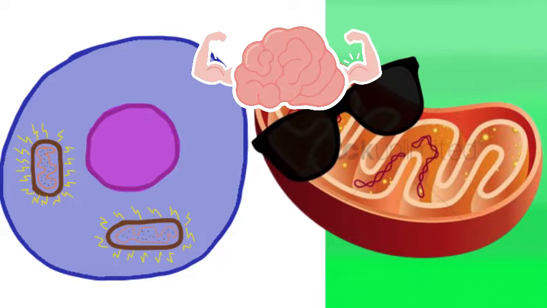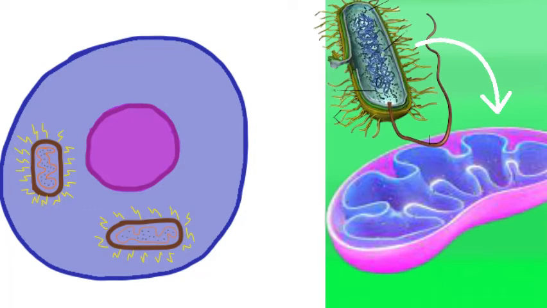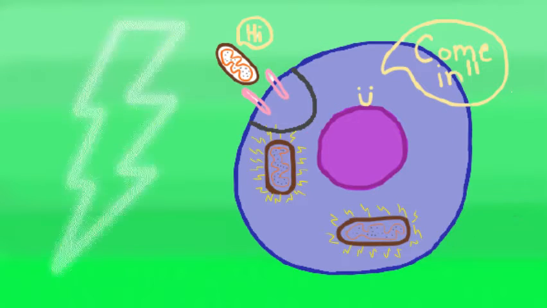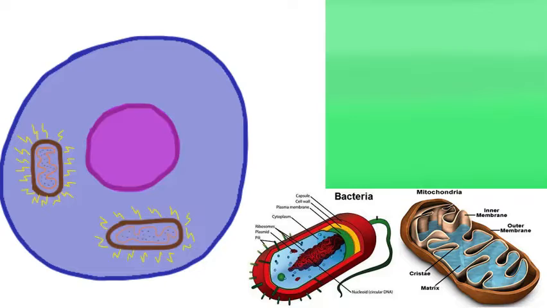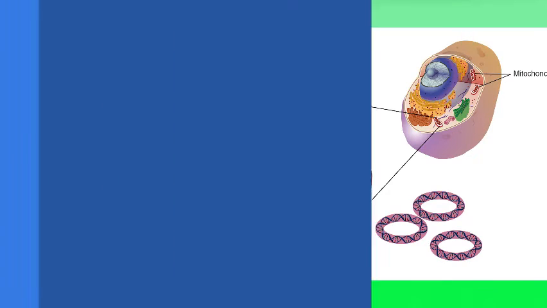Mitochondria also have brains of their own. It is believed that mitochondria are actually bacteria that evolved. These bacteria joined the cells to stick around and have a place to stay. In return, the mitochondria provide ATP for the cell, like a fair trade. As you can see, the shape of mitochondria is much similar to a bacteria cell. Mitochondria has its own DNA. Not much, but it has some. They have around 37 genes.